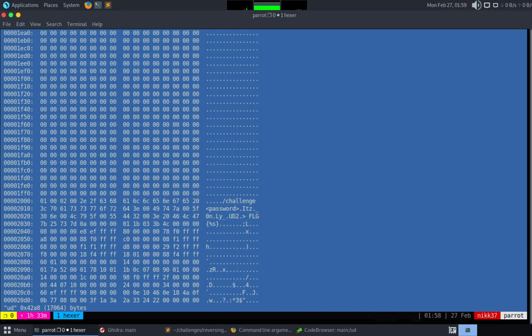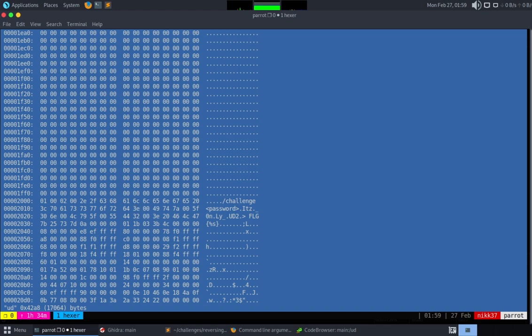So this would be the underscore, and this right here, 00, is a null byte. Null bytes are used, as I said, to terminate strings in binaries. So this is basically saved in three to four different string variables.